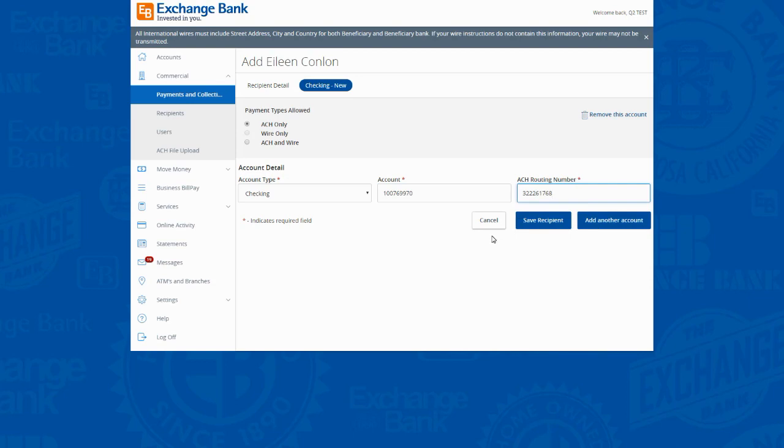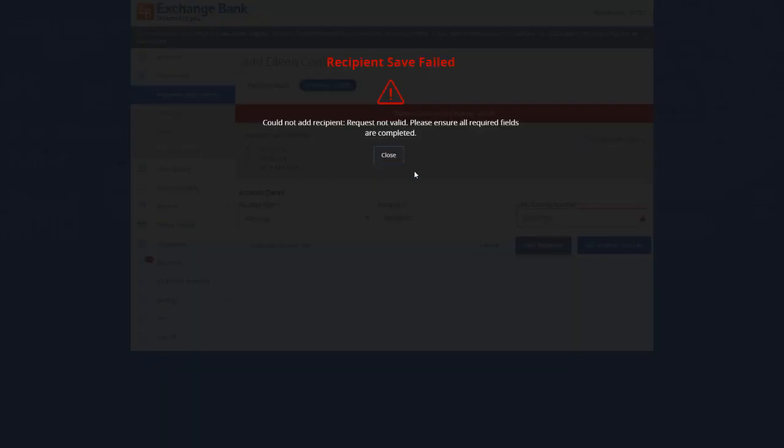And here, now that we've gone through these steps of putting Eileen into this template, is she someone that is going to be a recurring recipient for other things that I'm doing here at the bank or here at my business, or is she someone that is really ever only going to be part of this template? Like, do you see yourself sending and receiving money with Eileen for a lot of different things? Go ahead and save her as a recipient. Otherwise, she'll just be, again, always a great example.